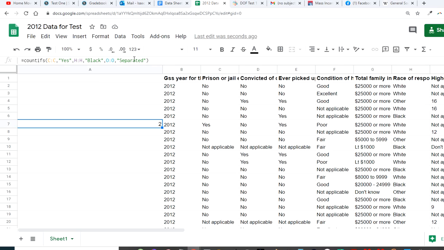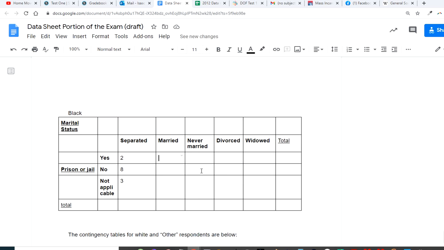So right now our formula says yes to being in jail. It says the person was black, and we don't want separated as marital status, we want married. That's the key word to search for there. And so there are 15 individuals that met that criteria. So we put 15 in this cell. And then you can repeat that process, just change the yes to a no, change the no to not applicable, and you can fill all the rest of those out.